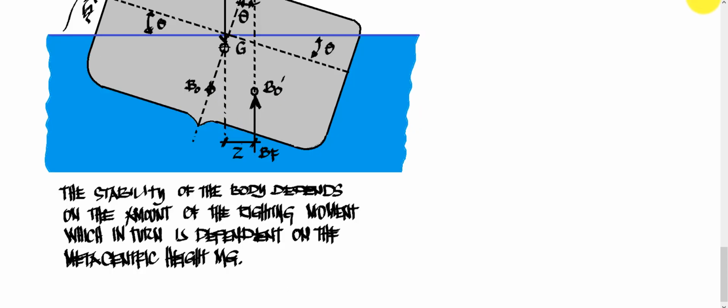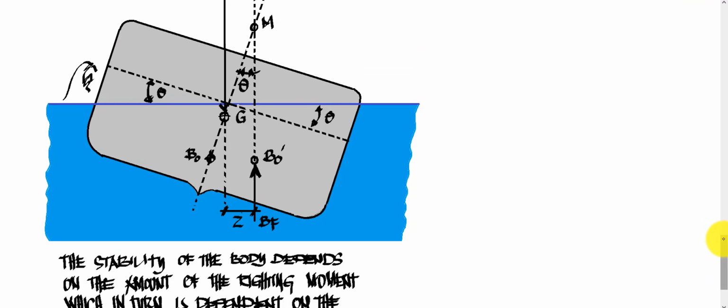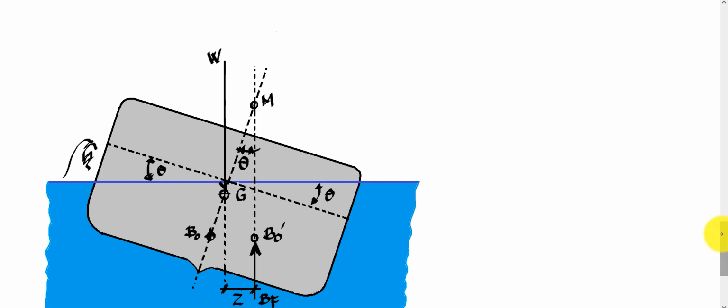So when the body tilts, okay, you will observe that one. When the body tilts, the center of buoyancy shifts to a new position, which is our B sub O prime. Now, this shifting will cause a wedge B. I'm going to draw that one. So where is this? Which is the wedge B prime. So this is the part which is called the wedge B prime.